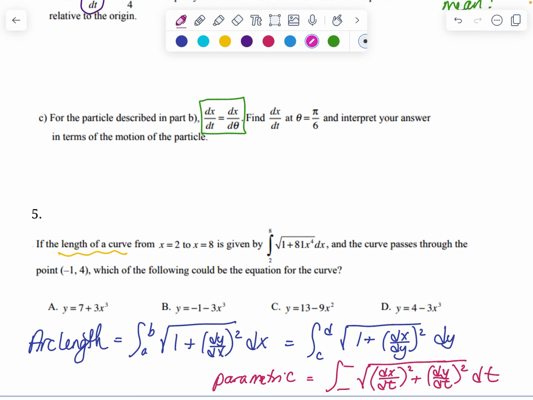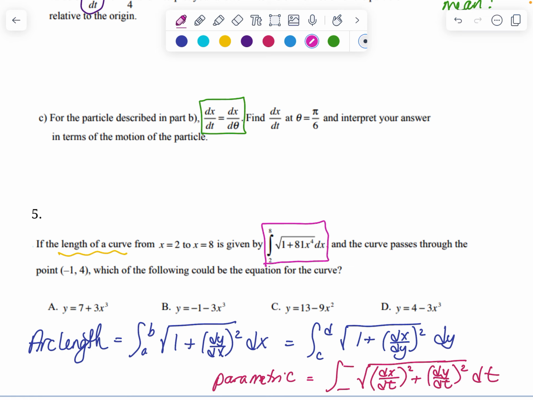Okay, so this one, hopefully seeing length of a curve makes you think arc length, but understand arc length is a tricky concept to get tested on because they often don't use the words arc length, right? They might say something about perimeter or something like distance along the path or something like that. I don't know. They try to hide it. Okay, but this is definitely an arc length question.